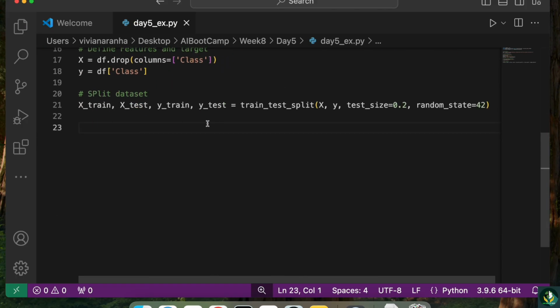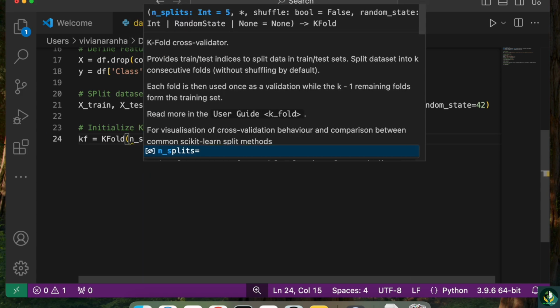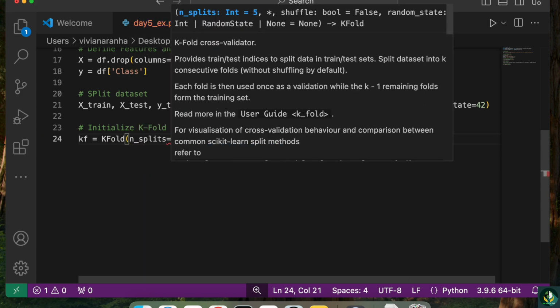Next, let's go ahead and initialize k-fold first. For a k-fold, I'll say kf equal to KFold, and I'll say number of splits that I want for this is 5.